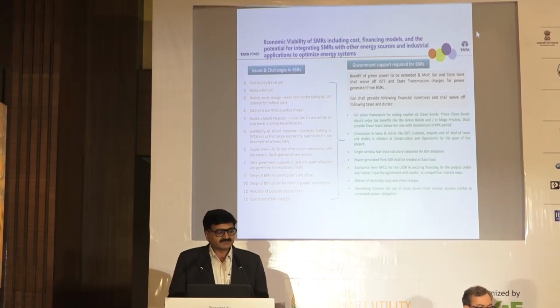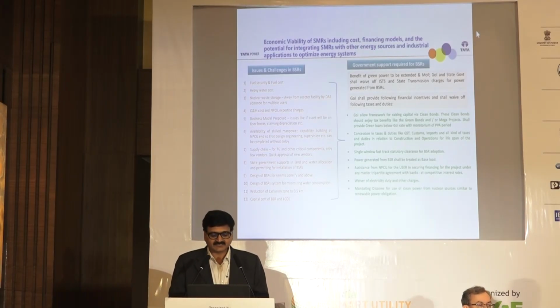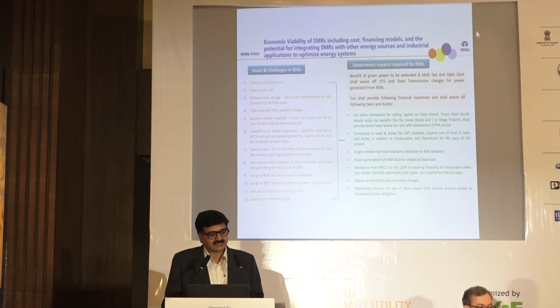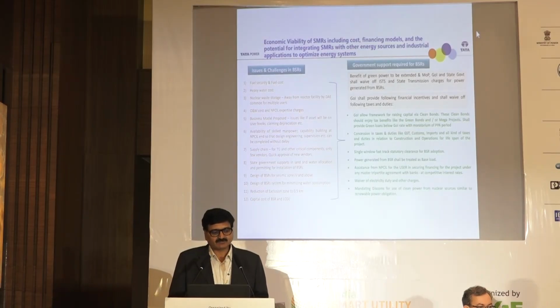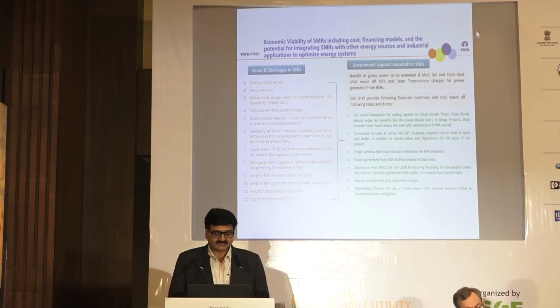Then availability of skilled manpower, because tomorrow if we want to build the plant, from where will we get the engineers, fitters, builders? The government should definitely take some action on those things. Supply chain: there are certain critical components, especially for BSR or the 220 megawatt pressurized heavy water reactor, for which there are very limited manufacturers. So how we are going to augment that supply chain is also to be seen.